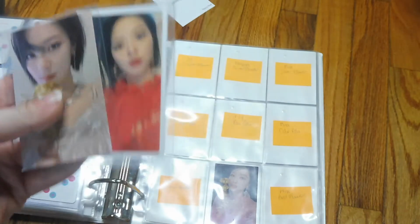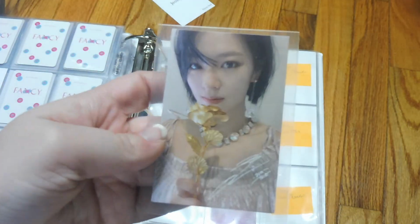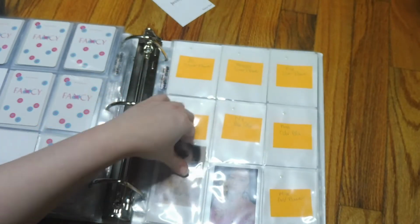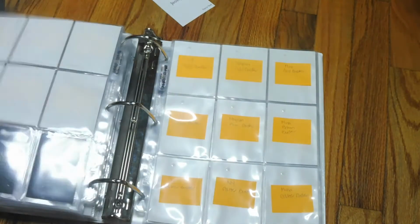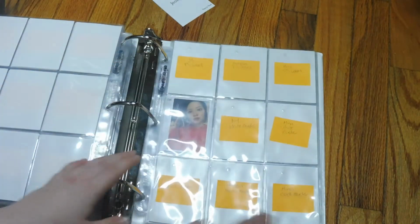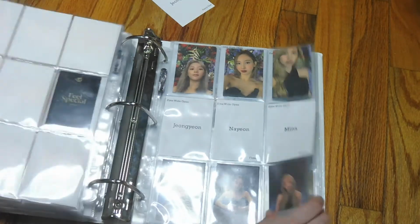These were actually, so I was originally trading for this card with my friend Ronnie, and then she sent me this one because it was either one that we were going to trade for, and she gifted it to me, and I was just in awe. I was so happy, I almost cried. So I wasn't expecting it.